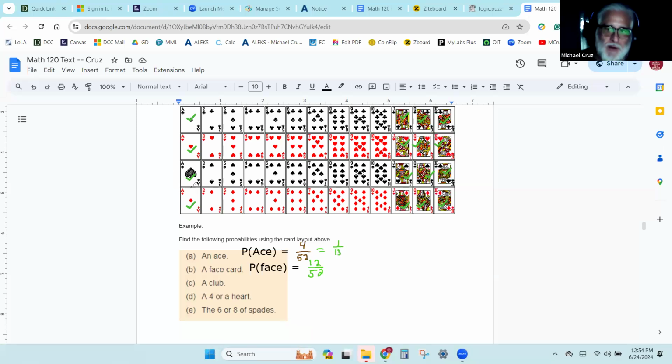And you can see that pattern here, because for each one of these rows, each one of these suits, there's exactly one ace, 1 out of 13. So here, we might do it in 2 hops. If we divide both of them by 2, we get 6/26. It's still even. So 3/13. And again, you'll notice that same pattern, that in each one of the suits, there's exactly 3 of the 13 that are face cards.